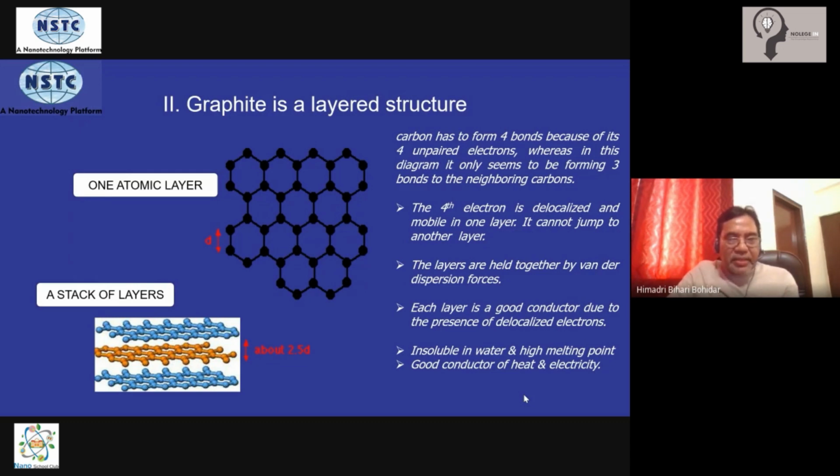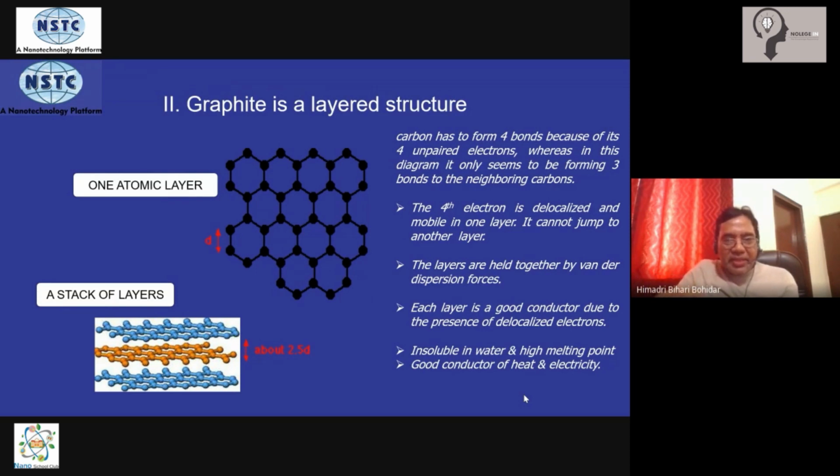What is the origin of that? The origin is when the electrons are free in each layer, they keep on moving there in a zigzag motion, trying to explore all the space. The same thing is happening in all the layers. During the process, the dipoles are formed in each of the layers, and induced dipoles are formed in the neighboring layers. And then there is dipole-dipole interaction, giving rise to van der Waals dispersion forces. And that is what holds this thing together. But again, realize that van der Waals forces are not very strong.